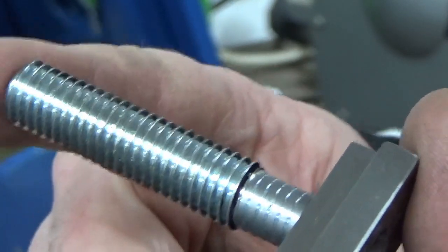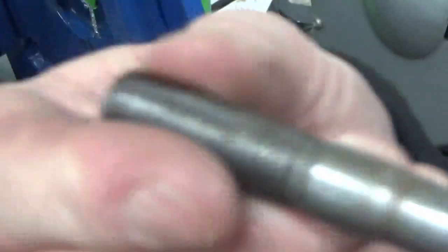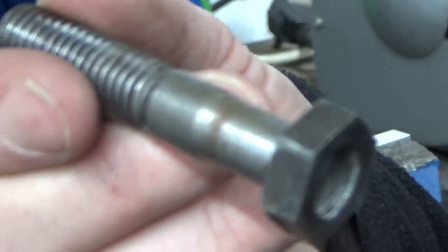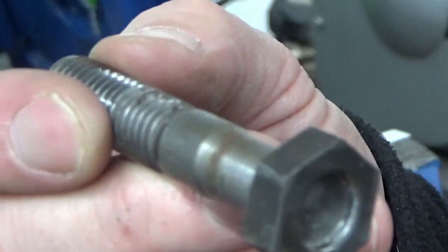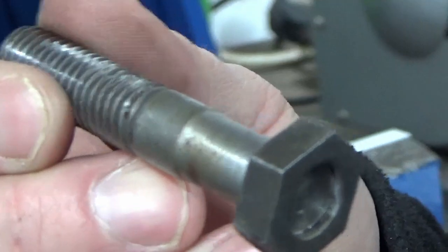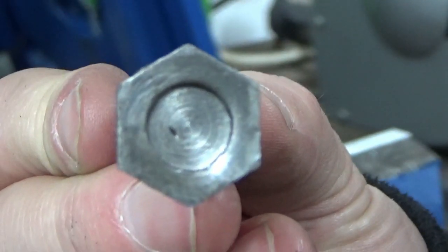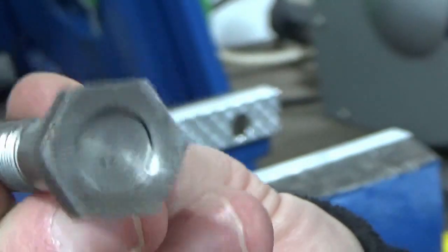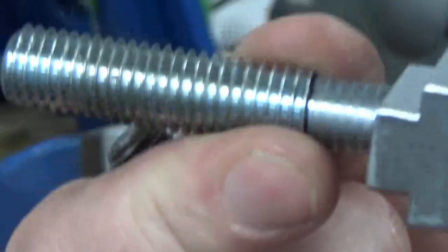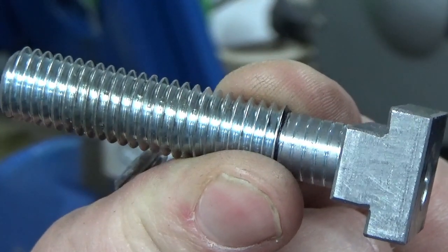And I think that's far better than that, which was a similar sort of thing. Looks like it's been hand ground down here to size at the bottom. It's been mashed up on the end and then pressed into a nut, hoping that that was going to hold it. It clearly wasn't. So we'll finish these ones off now, and then I'll bring you back at the grinder when we're putting everything back together.